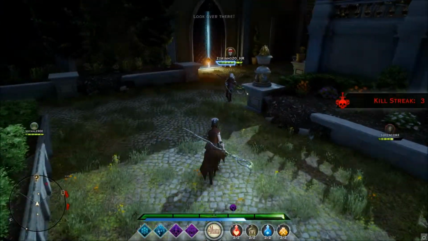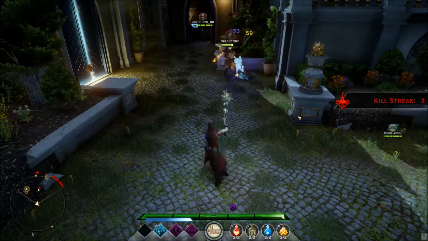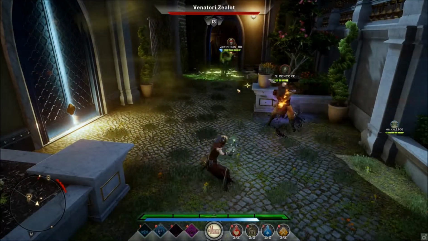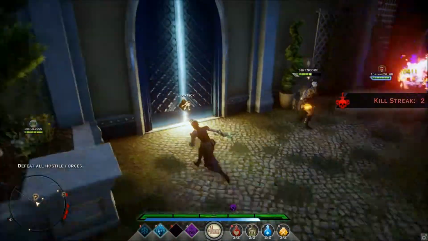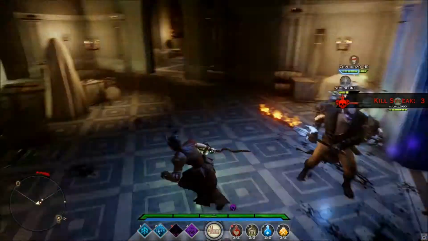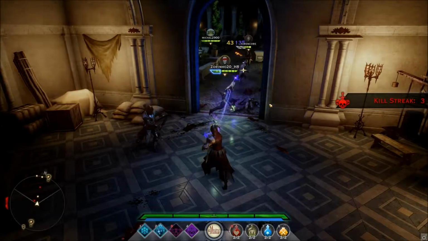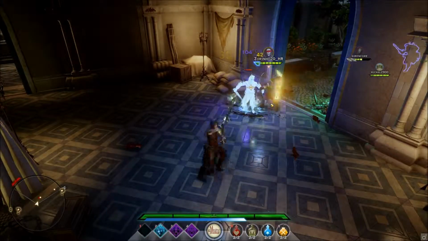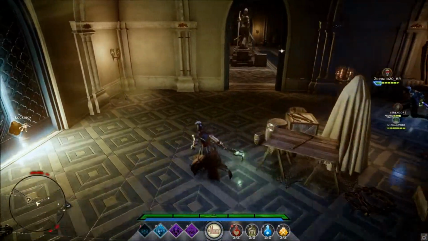By the big guy. The big guy can actually almost one-shot you. So you wanna watch him closely. Nice. As you saw, I use Winter's Grasp there to protect myself, freeze the enemies and so on.